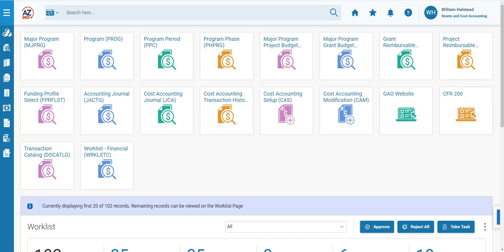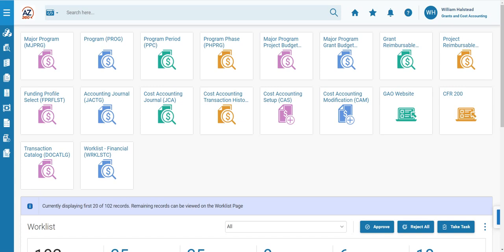Notice that we are on the AZ360 homepage and the Grants and Cost Accounting business role has been selected in the top right of the screen. In our training scenario, now that a general accounting expense transaction or GACS has been finalized, its impact on the front-end split on the budgets will be observed to ensure that they posted correctly. We will navigate to the reimbursable grant funding line, BQ39LV2 Inquiry Table, to view the impact of the GACS transaction on the reimbursement budget.